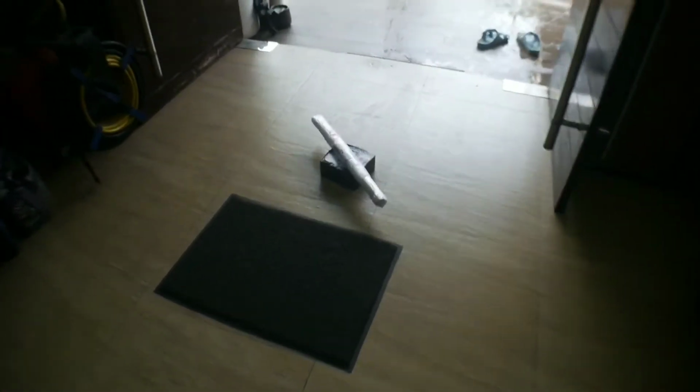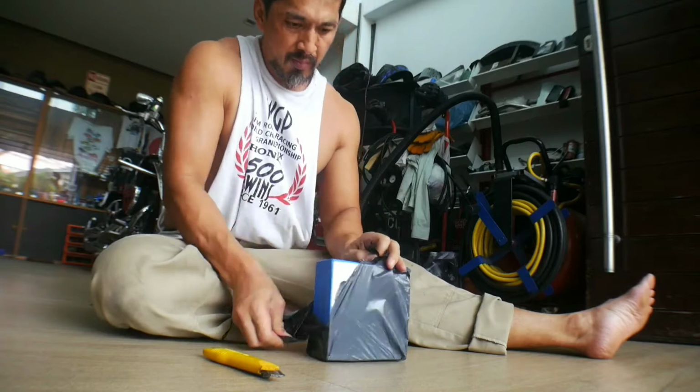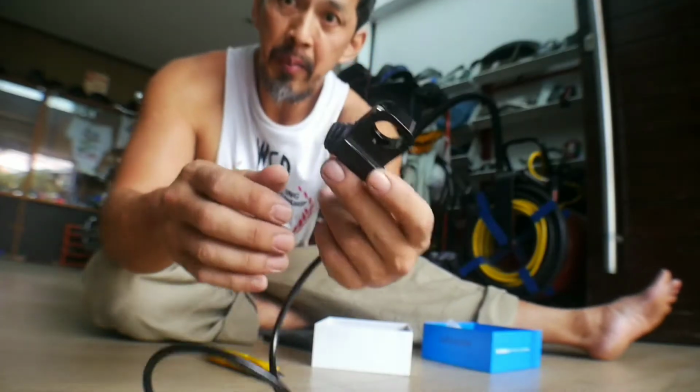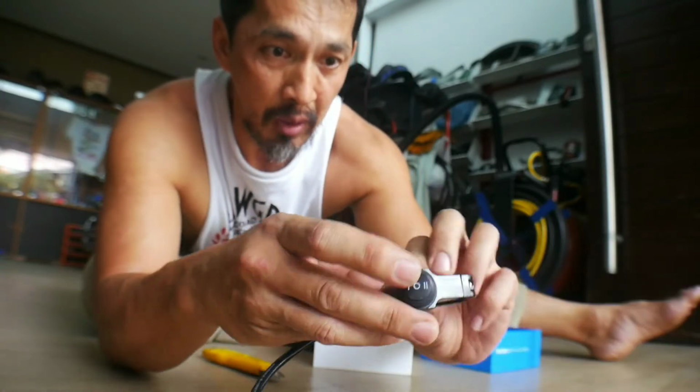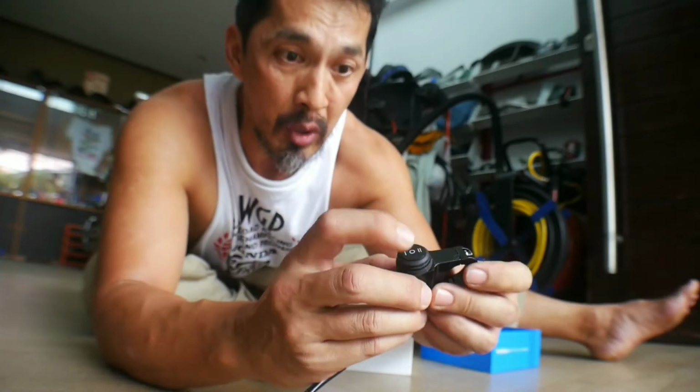Whoa, whoa, what do I have here? Let's open it up. We'll soon find out. Check out this switch. Looks like it's gonna be waterproof. Oh, this is nice. I'm glad I went for this. Sometimes ordering online, you never know what you're gonna get.